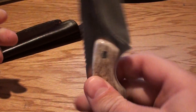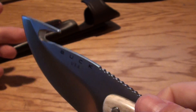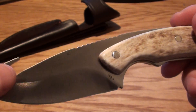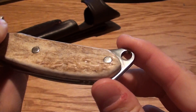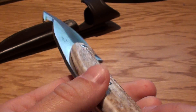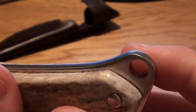It is heat treated by Paul Bos — a very well-known heat treating specialist. You can see his logo right there. The Rockwell is right around 60, give or take one in each direction. Satin finish — it's a real nice looking finish. It's got a full tang that goes all the way through the knife, making it extremely durable. These are Elkhorn handles held in with stainless steel pins that are riveted on. It's got a nice lanyard hole so you can connect paracord or whatever you may use.